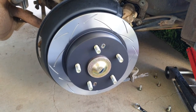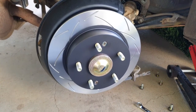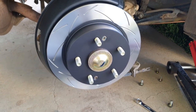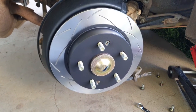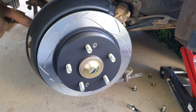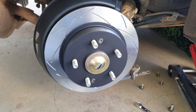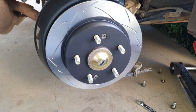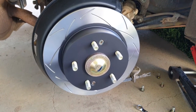I'm back here again with another brake video. A while back you may have noticed that I did a video on how to replace your front rotors on this Honda Prelude here with some performance upgrades. Well, I couldn't help myself. I'm back here again to do it to the rear. As you can see, I've nearly finished the driver's side of this job. But if you stay tuned, I'll show you how to do the rest of it. Let's go.